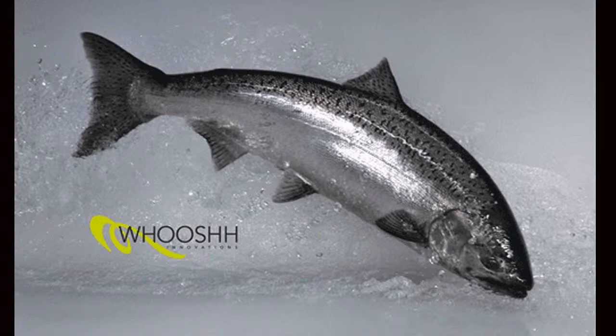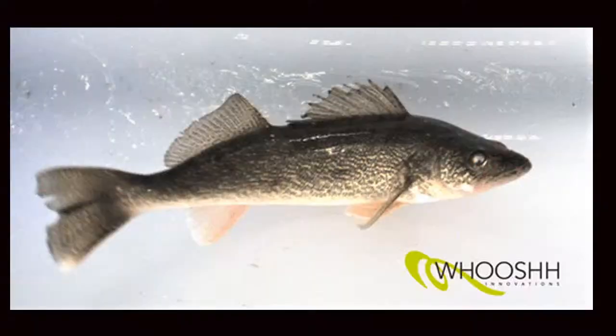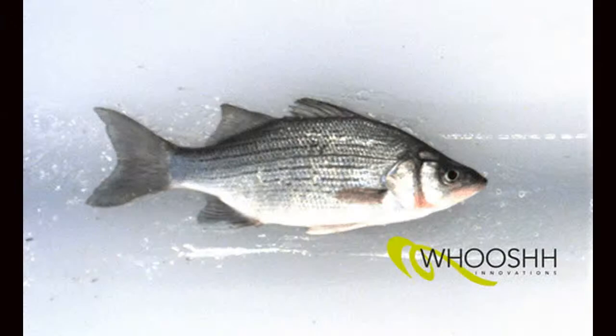Wow, that's amazing. And as I was reading more on it, you can sort for hatchery versus wild. You can sort for different species. Like here in California, if you saw white bass, that would be considered an invasive species you didn't want going over your dam. And so you could sort those out. And I also saw that you can sort for or take a look at fish that have injuries. I mean, just all kinds of really neat stuff.